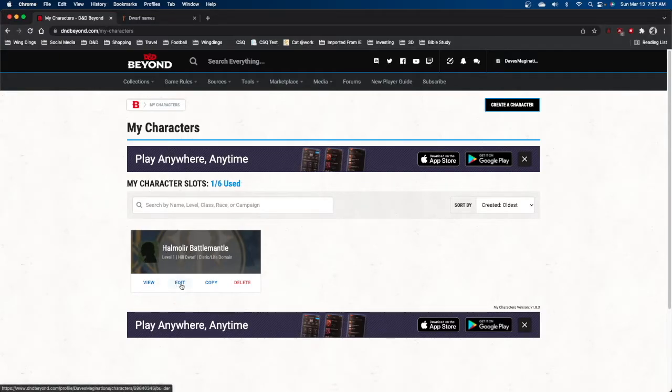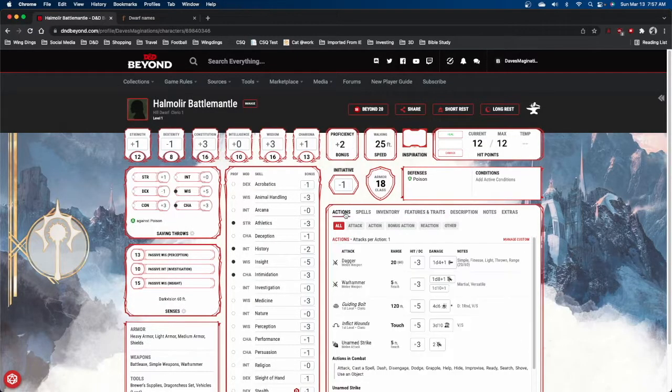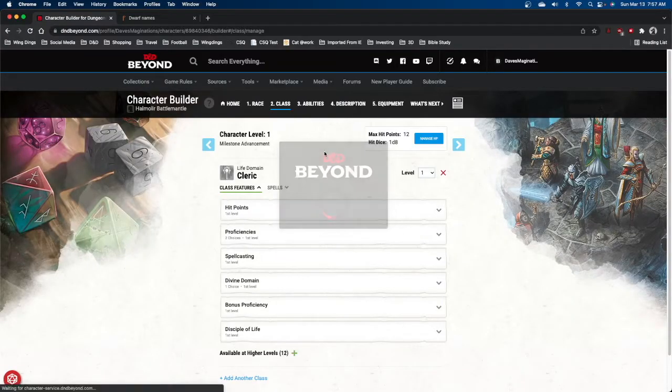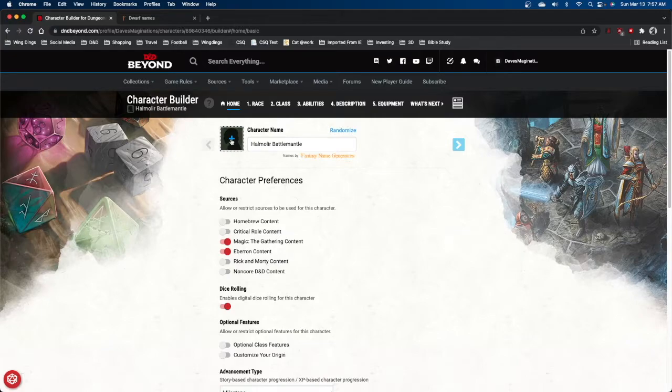You know what? I think I want to change the picture. I don't like the shadow picture there. We're just going to click on the name. We're going to edit. All right, from within the character sheet, if you ever want to go back into edit, you can click the anvil. From within the anvil, you need to get to the first page. So we're going to blue arrow left until we get the picture screen.